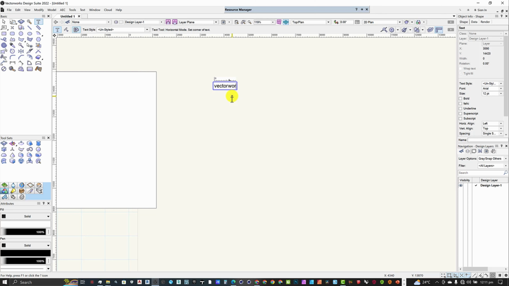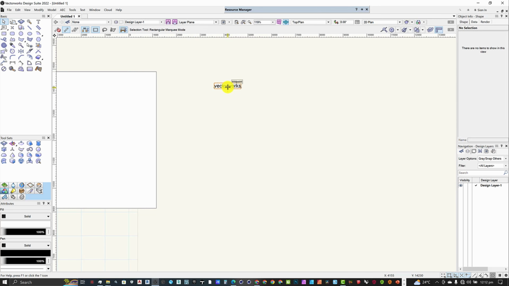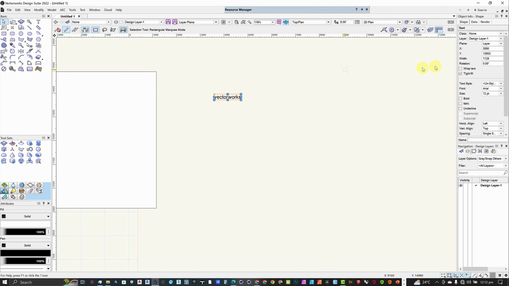Okay, so your text will be drawn, and as I explained in my previous video, once you click on any object in the scene, its properties will be displayed at the object info tab, which is at the right hand side of the interface. Once I click on the Vectorworks text and go to the object info, you see the properties of the text.